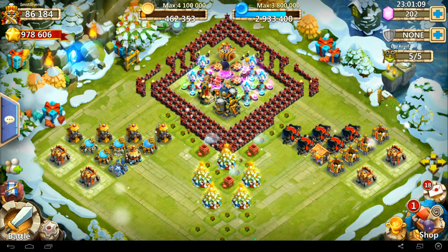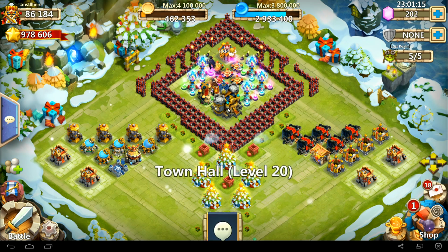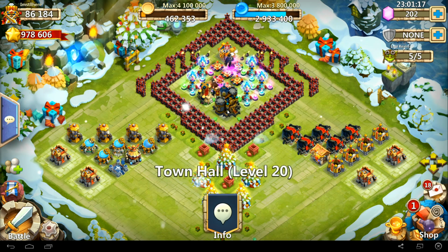2. Now, for P and for O, I would use this setup with the Town Hall on the inside. If you're going to go for higher level versions of this, go for Q, R, S, T. I'll put it on the outside. So that's my thought here.